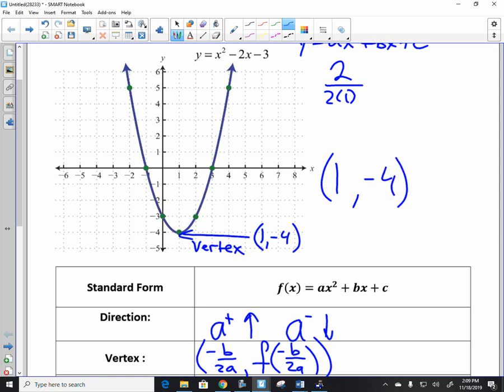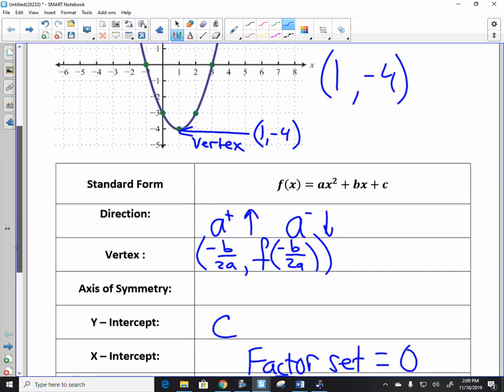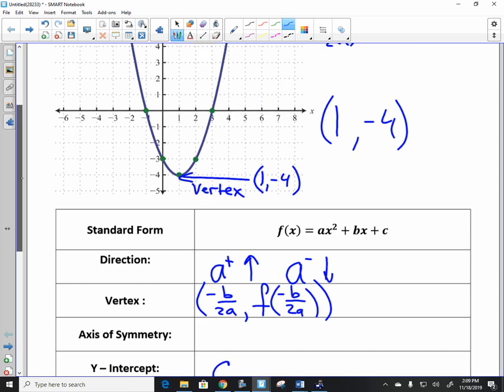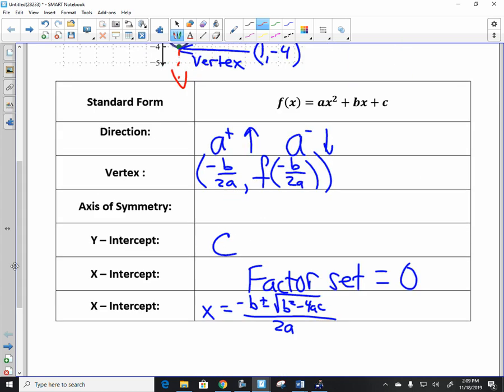So the new part today is really finding the vertex, putting the points on there, and then finally identifying the axis of symmetry. The axis of symmetry is a vertical line. It divides the parabola in half. We say 1, however, it's x equals. It's an equation for a line. It's not simply a number. It's not a point. It's an equation for a line. So it's x equals whatever the x value of the vertex is. Whatever you got for negative b over 2a, that's what the axis of symmetry will be. X equals that.